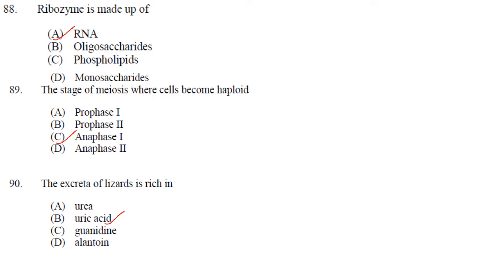Now in meiosis, you see a string of 23 chromosomes separate from another 23 chromosomes. And this takes place during anaphase 1, that is, homologs separate to opposite ends of the cell and sister chromatids stay together. So from 46, 23 go to one pole and 23 go to the other pole. That is what happens in the case of anaphase. So answer is option C, that is anaphase 1.